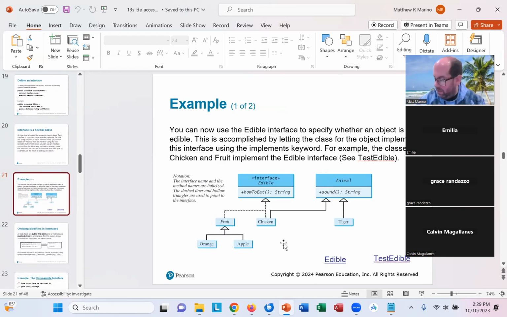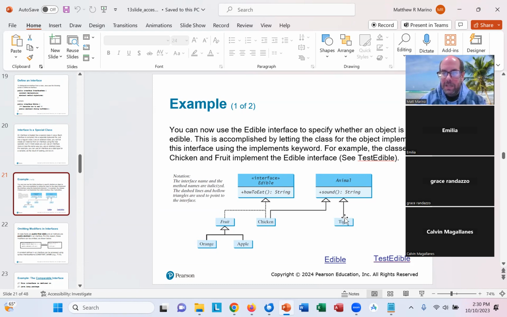So just like you saw with the fruit and instrument examples for inheritance and polymorphism last week, we have here our class Edible. The interface, we dropped down to fruit, chicken, tiger.